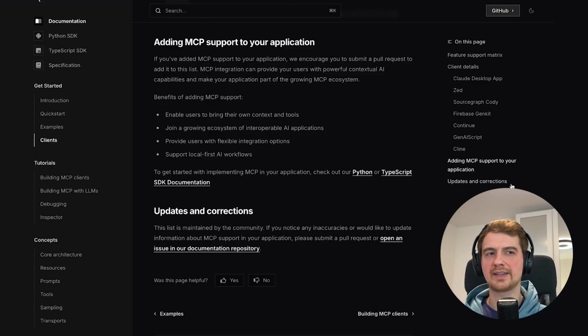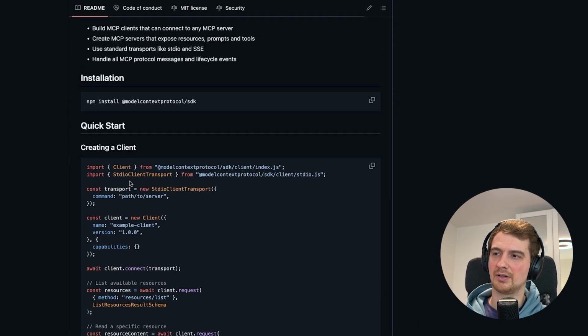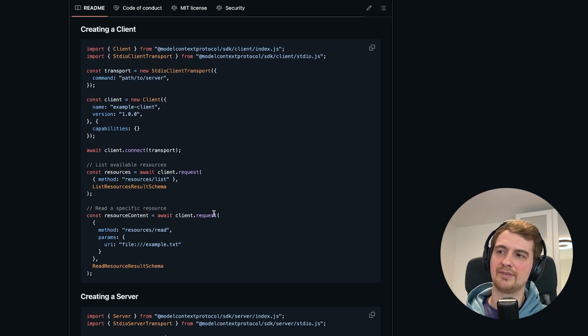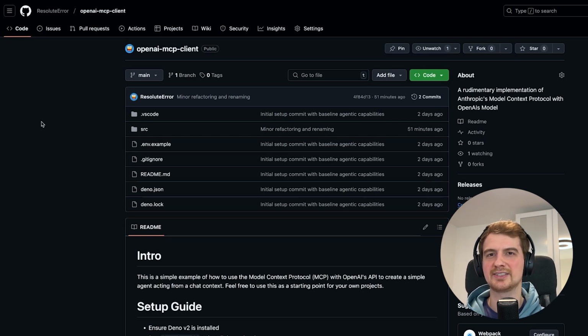Now, when it comes to clients, I feel like the documentation is lacking a little bit because they're simply referring to their TypeScript SDK documentation or Python. And if you go there, they will only tell you how you can spin up a client and perform some requests, even though there are already better requests available in their SDK, and also because there is really no implication of how to use it with your LLM model. So to help with that a little bit, I set up a test repository, linked to that in the description below, that implements the MCP client using any server of your choosing, and then utilizes the OpenAI model to actually interact with your MCP server.